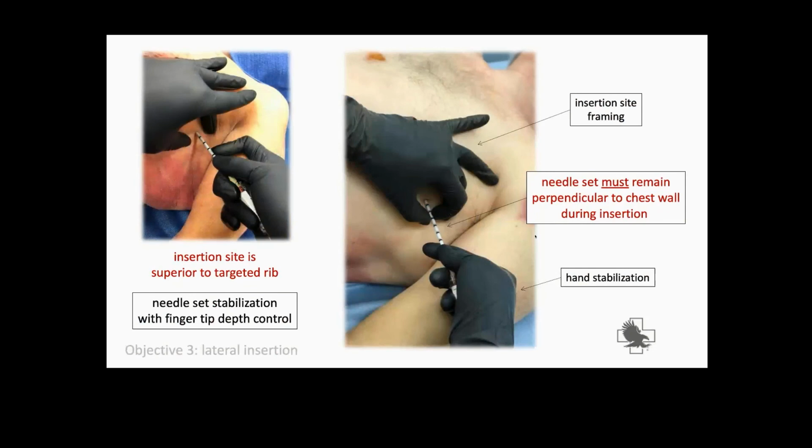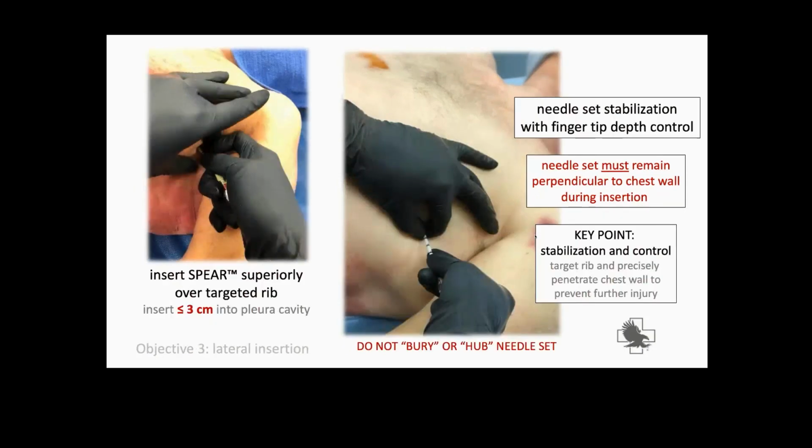Once again, identifying here that we want to have good stability of the needle. This is not a needle that we simply want to hub in there like from Pulp Fiction. We're going to target the rib itself. I'm not trying to stab the rib, but simply making contact with it or coming down over it with a plan to go above it, to avoid injuring any of our vasculature or nerve bundles underneath of it.